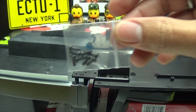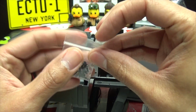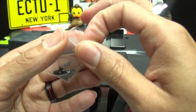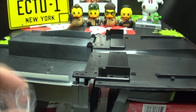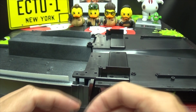Where are the NP screws? Oh, NP screws here. Nip, nip, nip. They're nip screws. Ah, nip screws. Okay, so how many are we needing here? One, two, three, four, five. Five nip screws. That's a lot of nips. Okay.